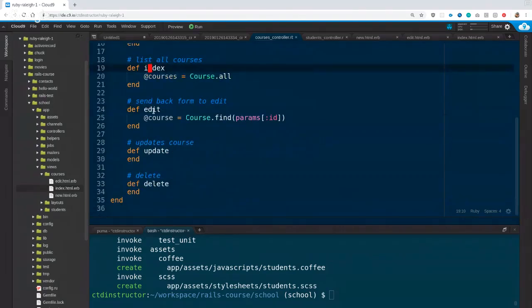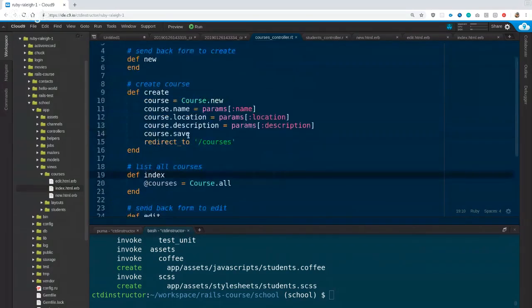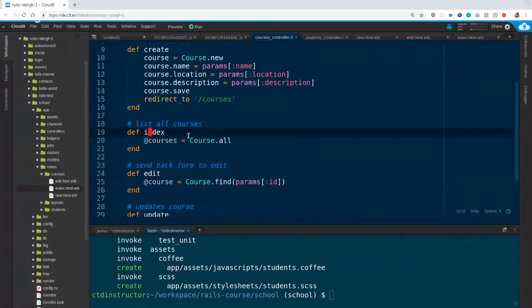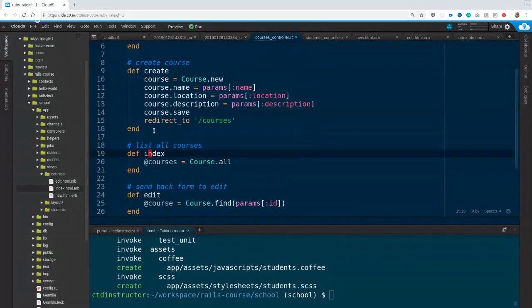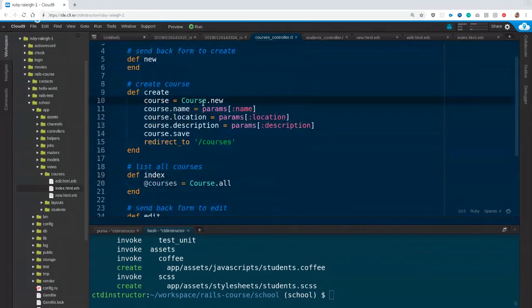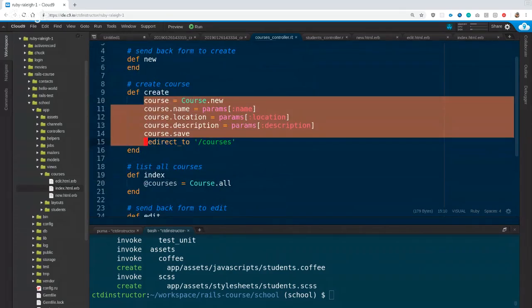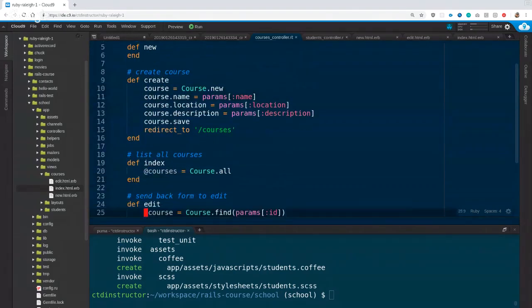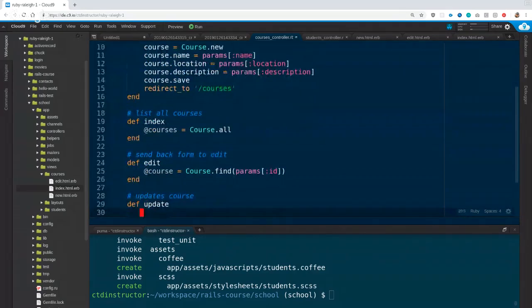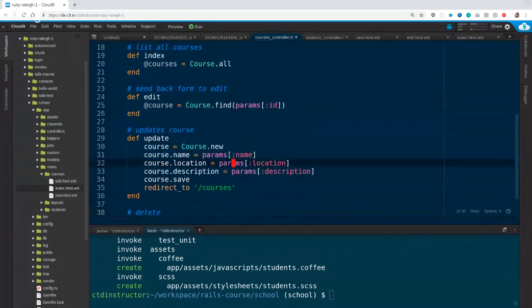Okay, then this is your edit. So let's just go ahead and do our update as well. So our update is going to be very similar to create. So let me copy the code from create into update. And let's see what we have to change. So instead of creating a new course, we want to load a course.